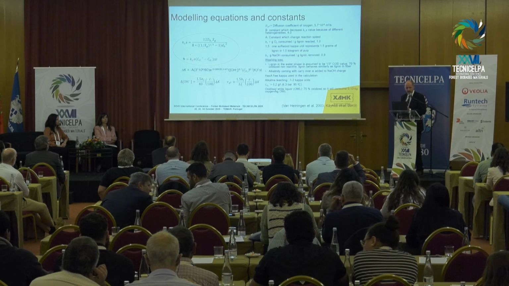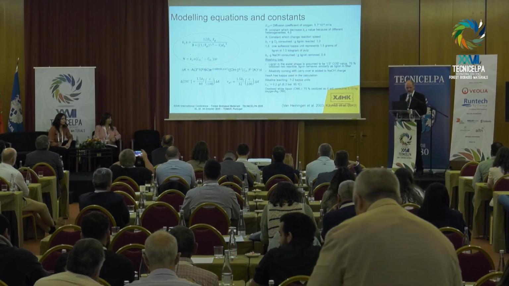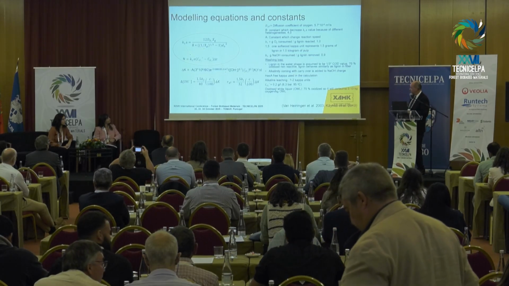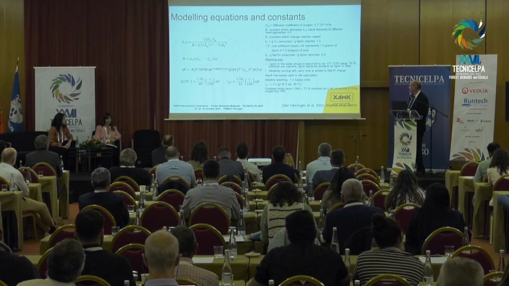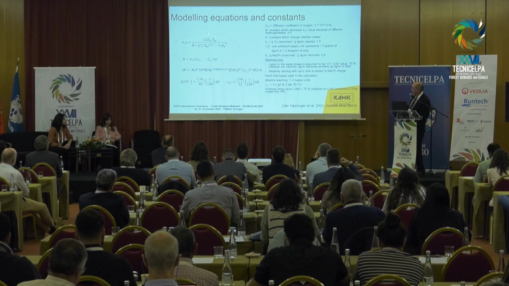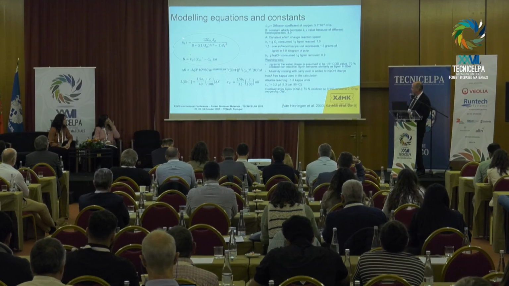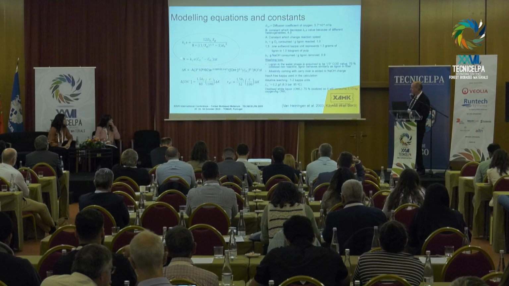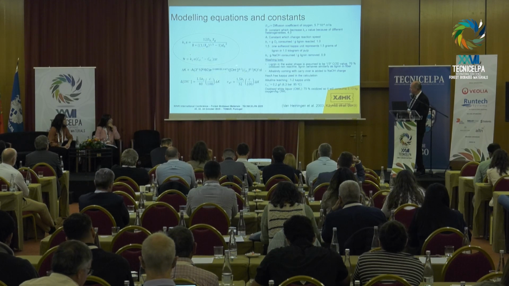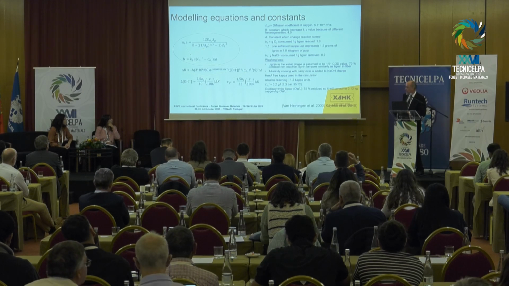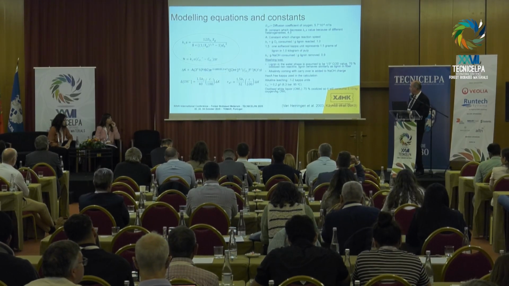Here you can see all the essential things related to this modeling. It seems a little bit complicated, but actually it's quite straightforward. The main equation is here. Here we have the void of oxygen in the reactor, and here is the bubble size. Through these we can calculate the mass transfer coefficient, and from there we can calculate the mass transfer, and then we get this important information: what is the concentration of dissolved oxygen in the process? Then there are a lot of other things, but I won't go deeper.